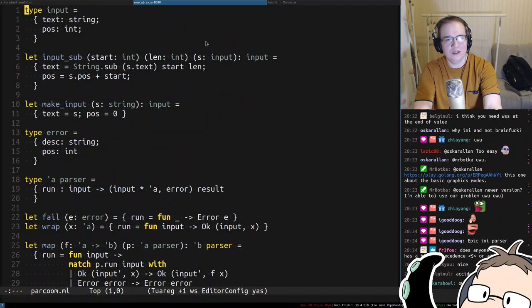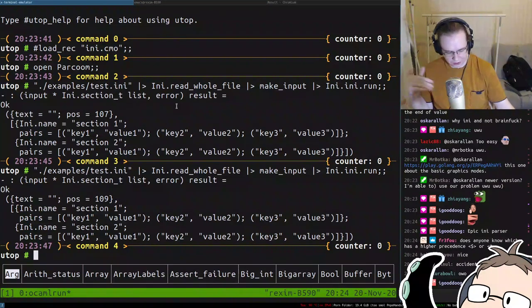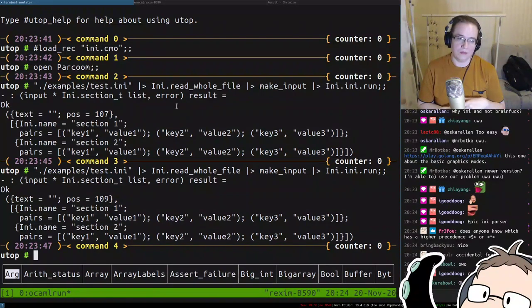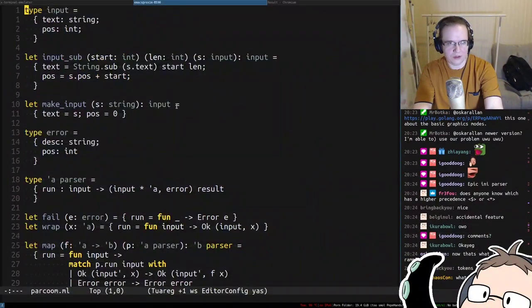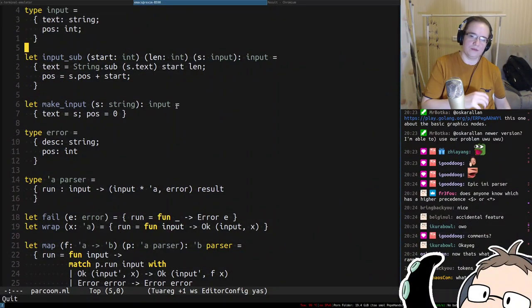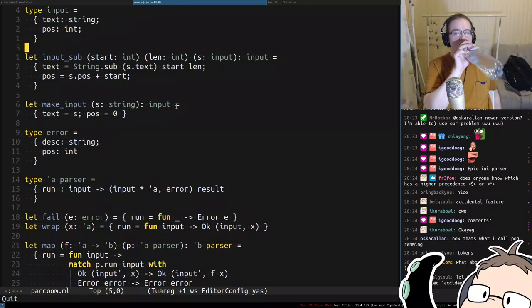Accidental feature, yeah. A better way of parsing that would be first splitting that into lines and parsing them line by line. Yeah, and tokens, might be tokens. I think tokens would be overkill for this situation. I think lines would be okay. But that will require a customizable input.